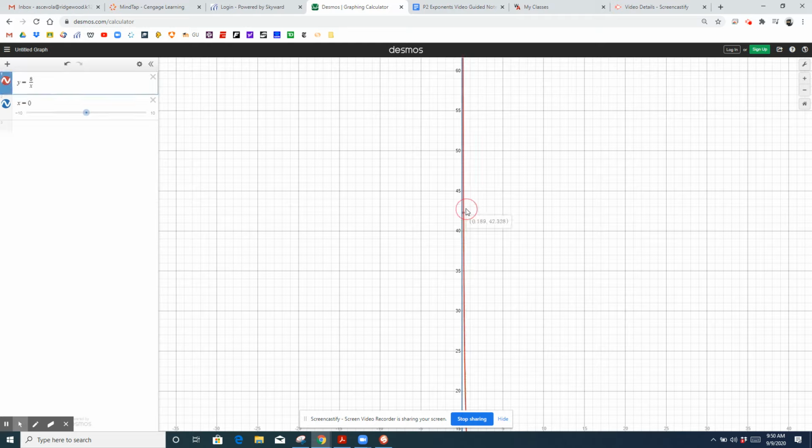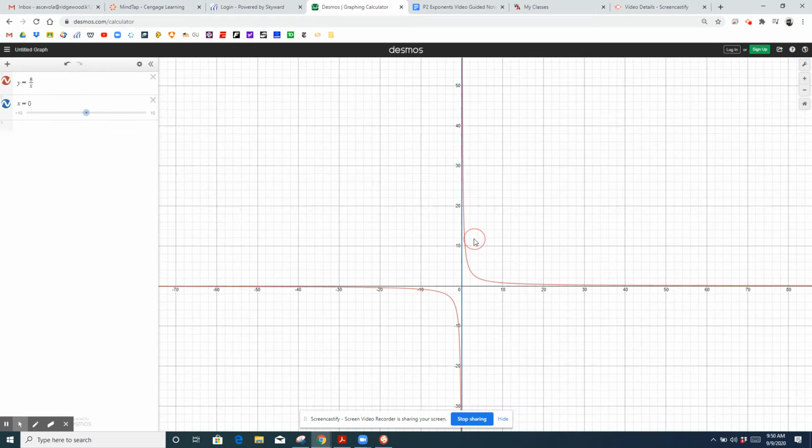All right. So if you think about what's happening here, if you made a little table, if we plugged 1 in for x, y would be 8. So, right, 8 divided by 1 is 8. All right, but if we plug in 1/2, 8 divided by 1/2 is going to be 16 because dividing by 1/2 is the same thing as multiplying by 2. So as that number that you're dividing 8 by gets closer to 0, like 8 divided by 1/100th is going to be 800 because it's the same thing as 8 times 100.